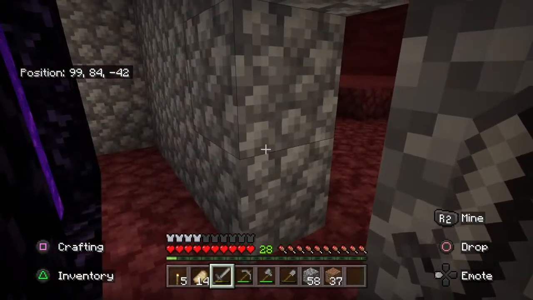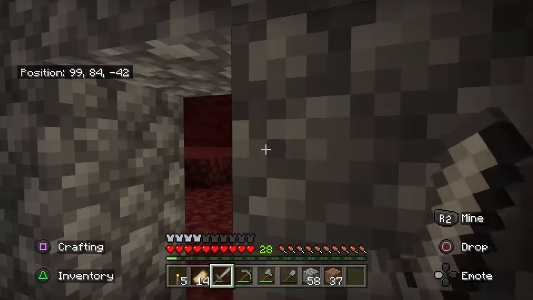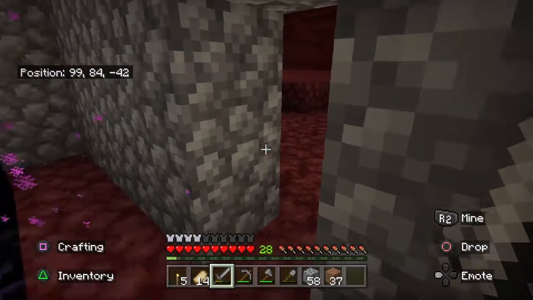Here's the game plan, alright? This is what we're gonna do. Kind of forgot what we're here for. Oh, wait, we're here for warped wood. Right. I remember now.